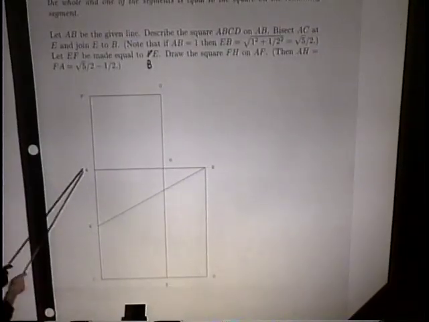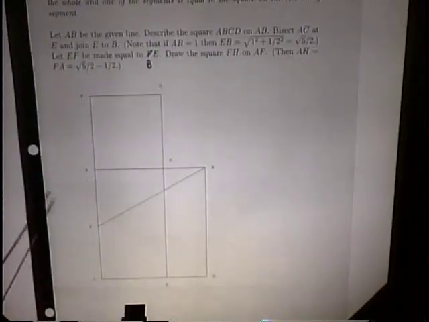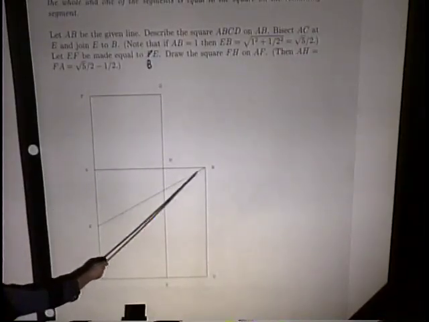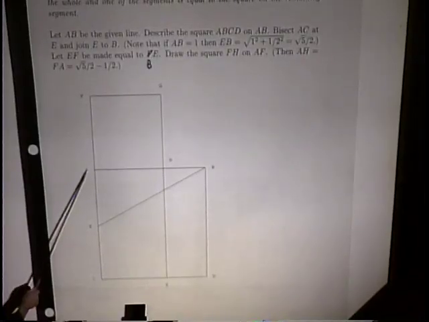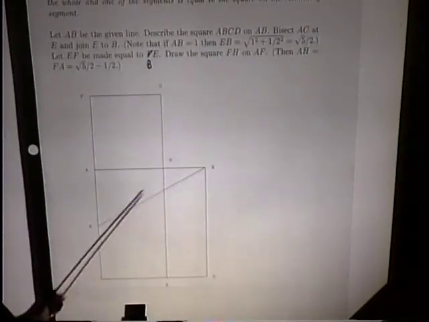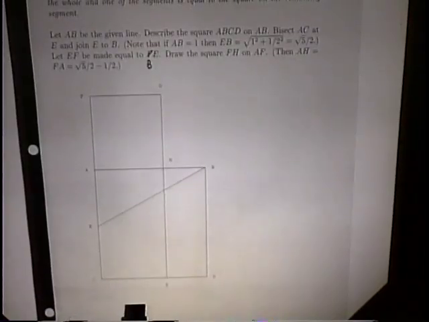It's the square root of the sum of the squares on the other two sides. The square on this side is 1. The square on this side is 1/2 squared, 1/4. So we get the square root of 5/4, which is the square root of 5 over 2. So indeed we see the square root of 5 coming up with the length of this, and it's in fact the square root of 5 divided by 2. Now, this is the number we want. This is the number we get, as I indicated earlier, when we divide something in mean and extreme ratio.